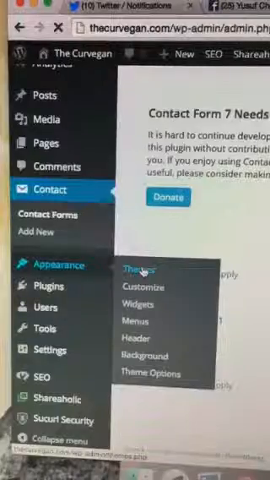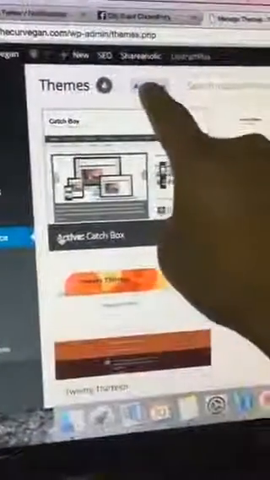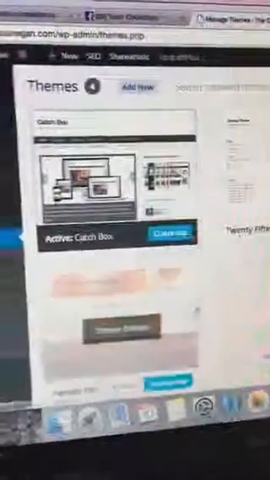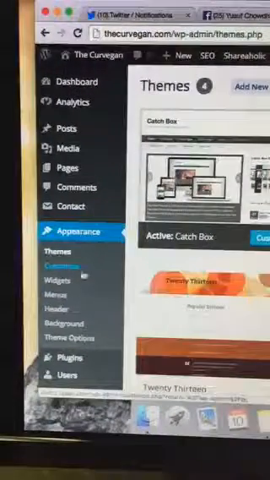So when I click on themes, this will take me to the area where I can add new themes by clicking add new. I can search for one of the themes. That's what it's for. Right now this theme is activated, we are using it, and all these others we need to delete because it's useless. We're not using them, so there's no point of having them. Okay, so this is for the themes.